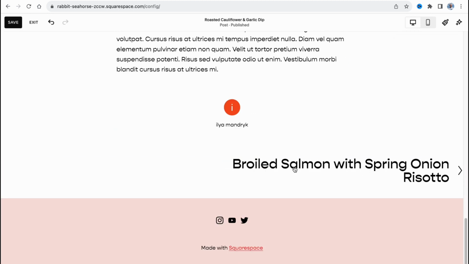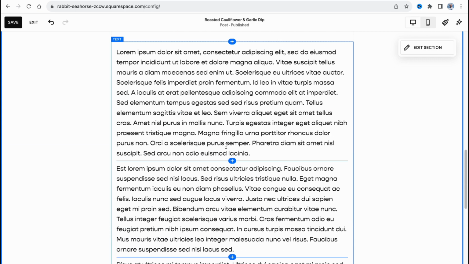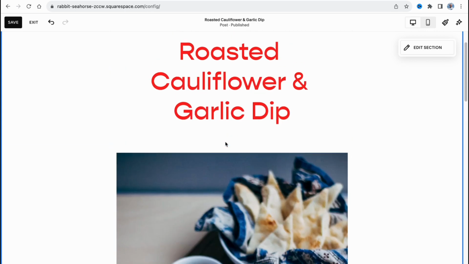On the blog, on this template, for example, there is no possibility to add sections. But we can find this button on the other templates right up here in the central side. So you'll be able to add some additional sections, for example, about your team, about your company, maybe add a photo gallery and do some other stuff. Squarespace provides us the opportunity to use a lot of different features. I also suggest you watch my other tutorials about Squarespace. It will be much easier for you to understand how Squarespace really works.